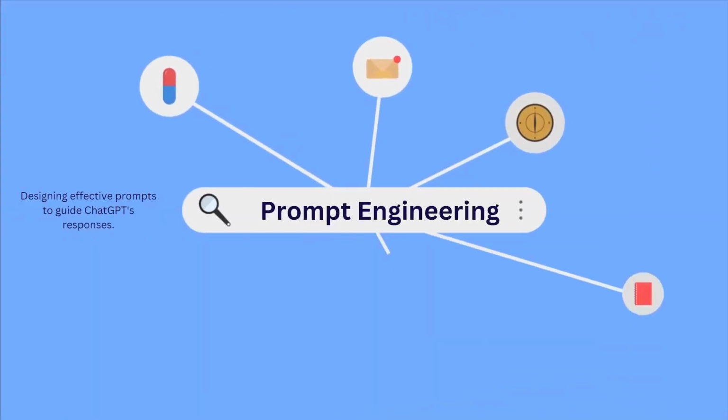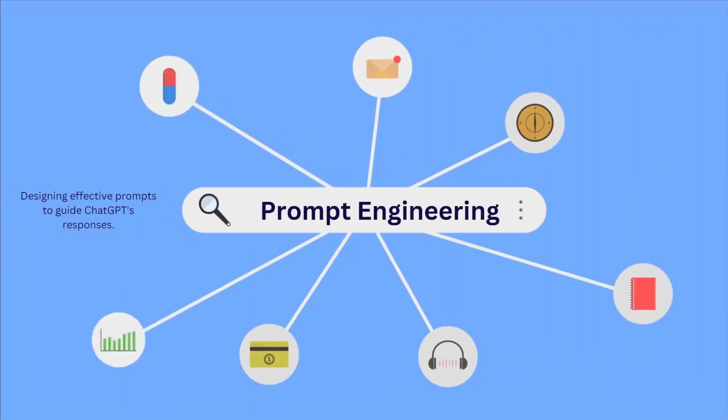Prompt engineering is the process of designing effective prompts that guide ChatGPT's responses. This is really important, and we will have next lectures specifically on this. By carefully crafting the input prompts, users can change a lot the model's output, making it more focused, more relevant and informative. So prompt engineering is an essential skill for leveraging the full potential of ChatGPT in various applications.